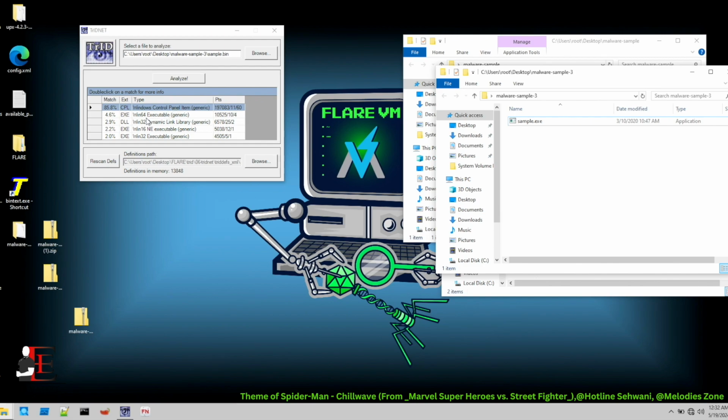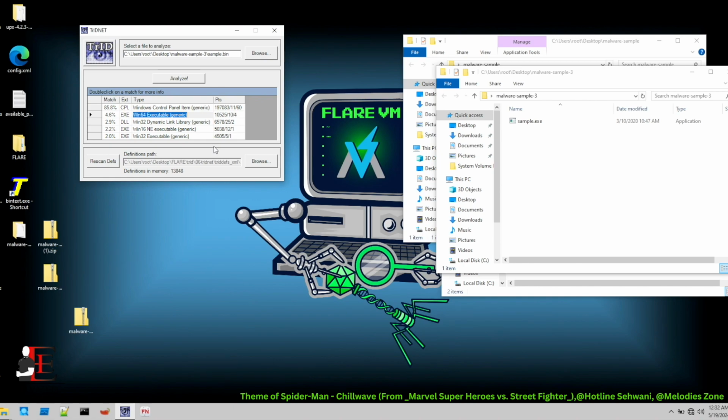It's going to be an executable. It's going to go into the memory and do some stuff. And it's actually pretty much just going to be executable again. And we know it's going to be doing something on both the 32-bit Windows and the 64-bit Windows. So that is why we use TrID.